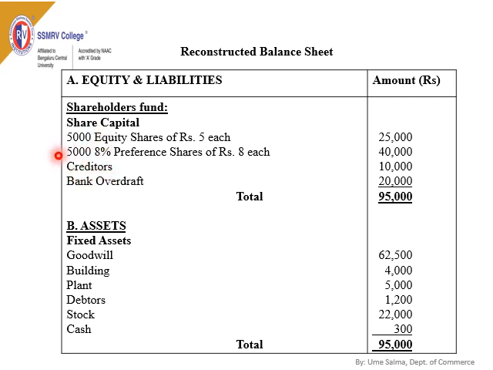Now creditors, we are showing here 10,000, as in your balance sheet the amount is showing 18,000. So 8,000 was waived off on the willingness of the creditors. So now the remaining balance 10,000 we are showing towards the creditors. Next, bank overdraft. The bank overdraft we are showing 20,000, which we have extracted from the balance sheet as there is no adjustment or any alteration made towards this.